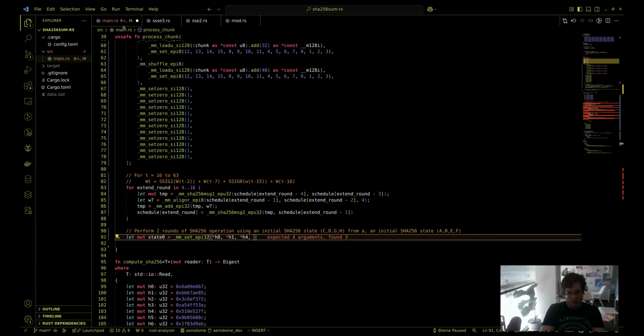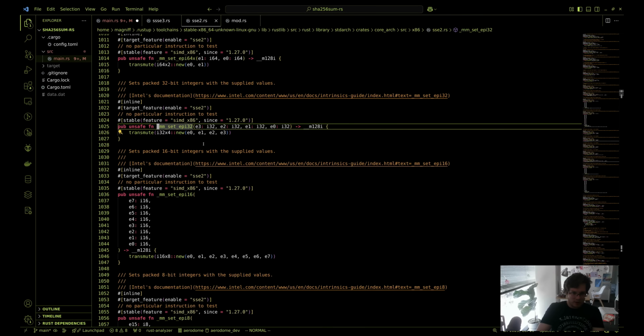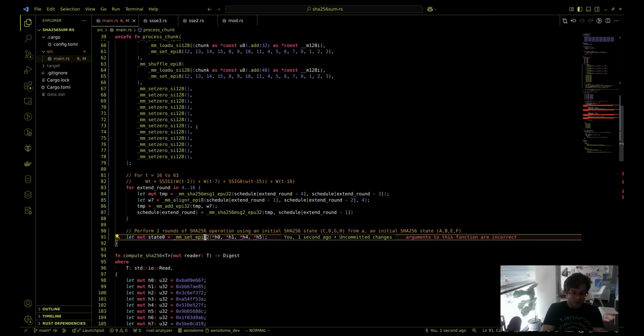And then H5. So these are supposed to go kind of in the reverse direction, but actually the signature of that function is messed up as well. So it takes its values in reverse for whatever reason. So yeah, as I32, right?